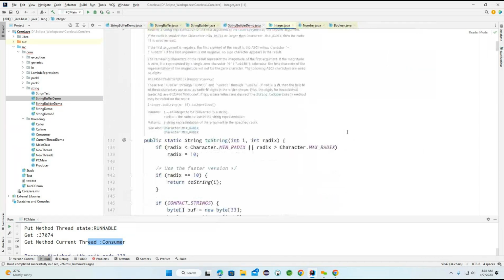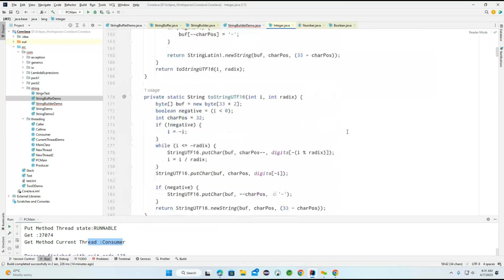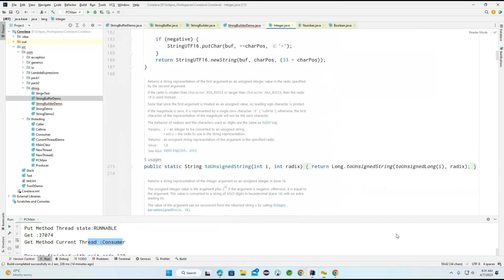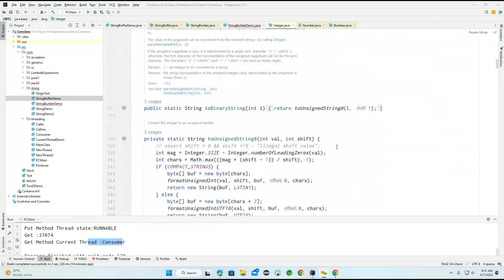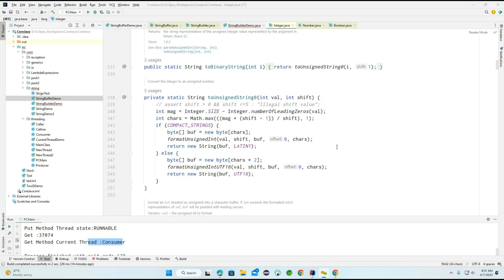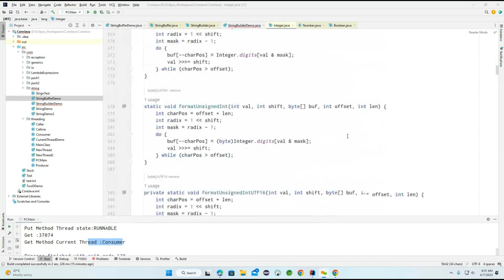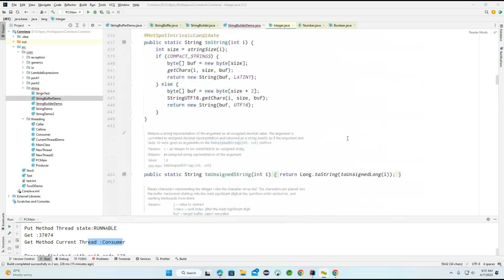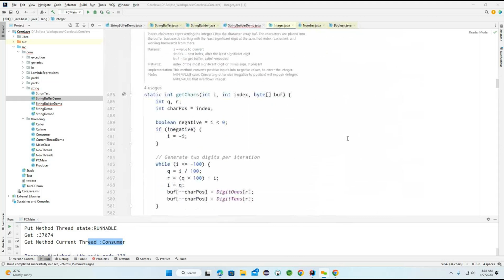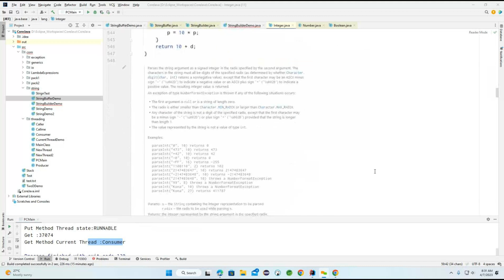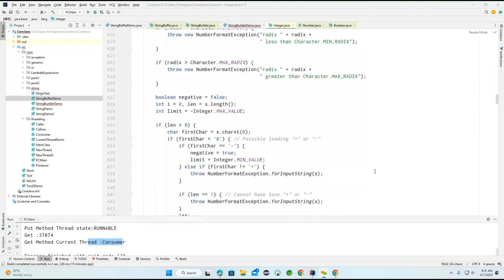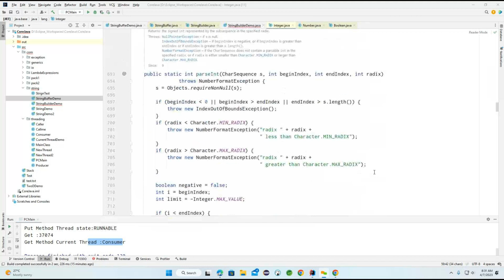Now once it is extending, whatever methods we have, if you see here, now where are we having these particular methods here.